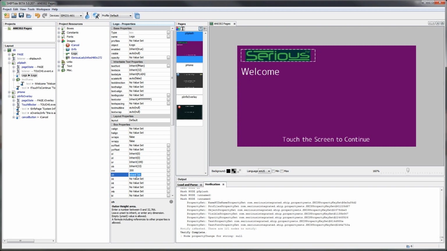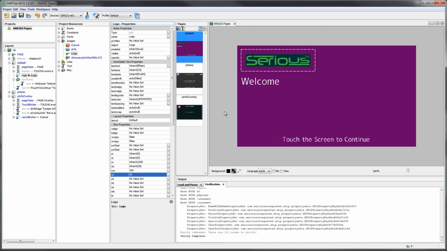I can even make the box higher, let's say 60, and you'll see that the box, this logo box, is now 200 by 60. The image is only that 175 by 34, and so the image is automatically centered inside the margins of this box. And so I've overridden the inheritance. Now, images will be centered automatically inside the margins of a box unless you specify otherwise.